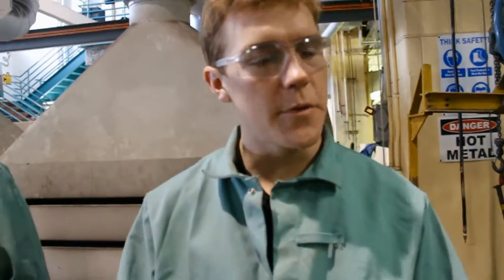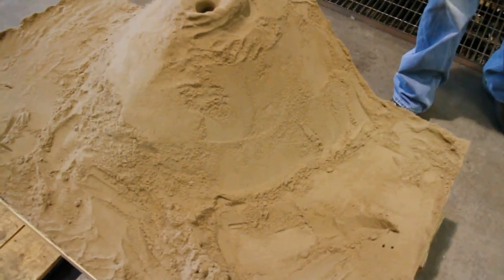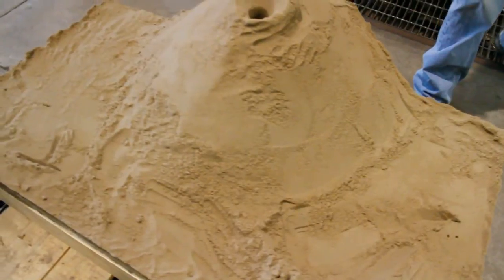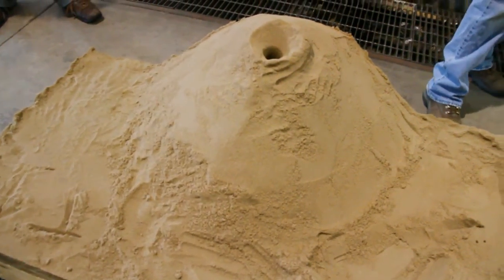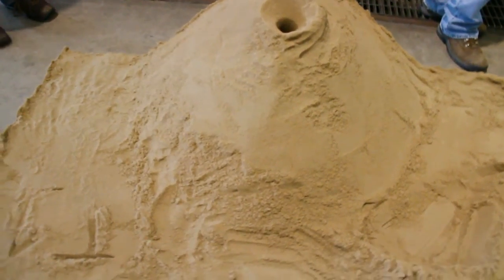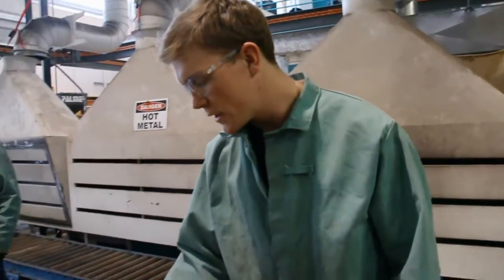What we're doing now is we're firing up the furnace. We're using an aluminum 356 alloy. What we have here is our final mold — it has both the drag and cope completed. We removed the wooden structure around the cope so that the sand could fit better. All we're going to do is wait to heat up the metal, pour it inside here, and hopefully we'll have a finished part.